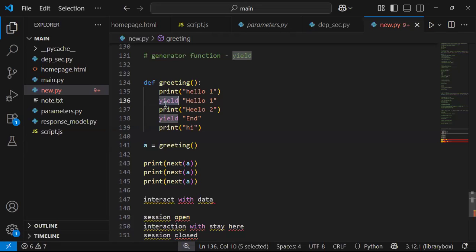All right. And once yield is used in a function, that function is called a generator function. So generator functions are functions that use yield and not return. And because they use yield, they do not end at first invocation. They still continue up to the very last code within that function. Make sense? Yes, sir. All right, fantastic.